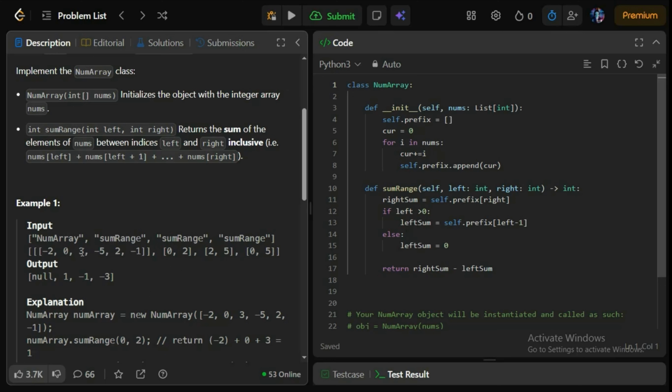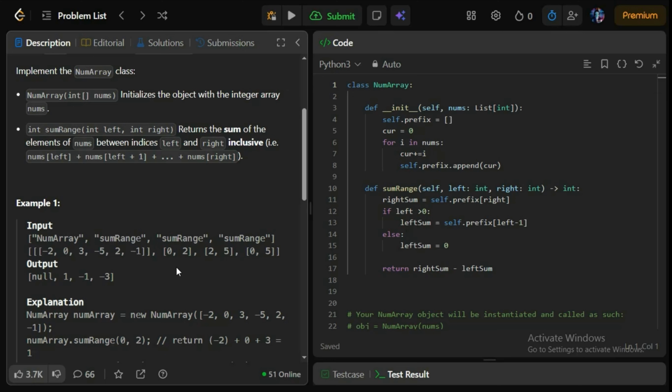From 0 to 2, I have the elements -2, 0 and 3, and when we sum them, we get 1. From 2 to 5, it means from 3 to -1, we get the sum as -1. And from 0 to 5, that means the whole array, the sum of the whole array is -3.